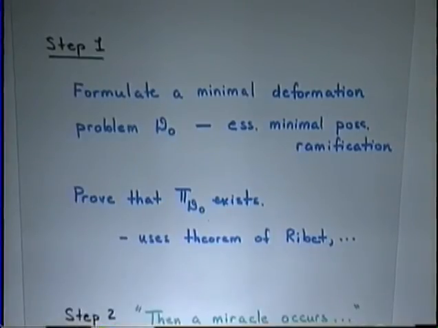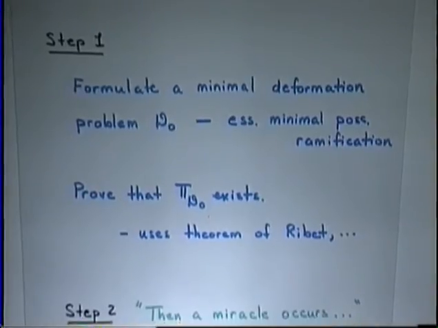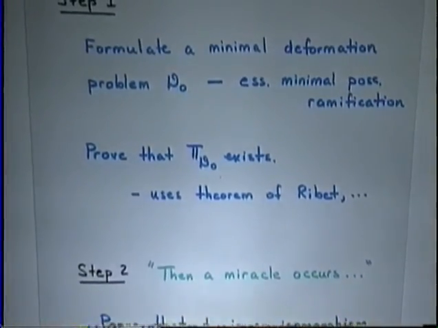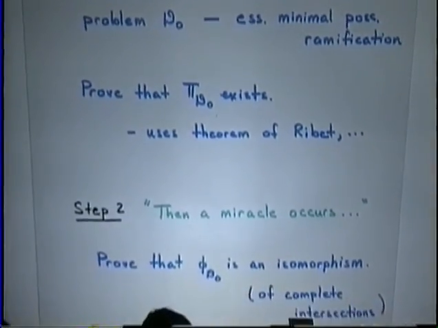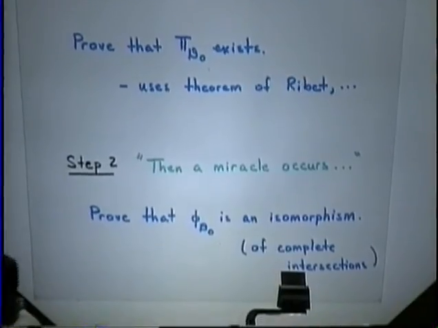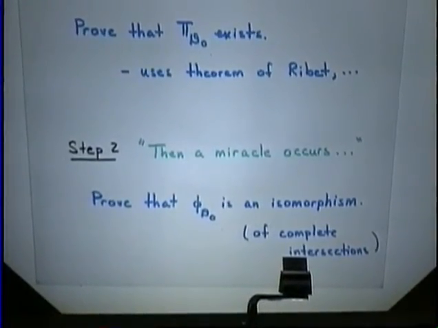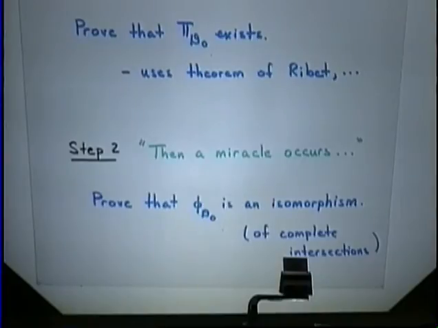And then you need to prove, so we'll call this T sub 0, and then you need to prove that the Hecke ring actually exists. So you need to know that there are these minimal modular deformations, and here's where you invoke this theorem of Ribet. So we're starting off with the hypothesis that we have some modular deformation, and we need this really minimal one. This is the one that Serre would conjecture exists, essentially. And then, in our miracle, we sort of managed to prove that we have an isomorphism in this minimal case.